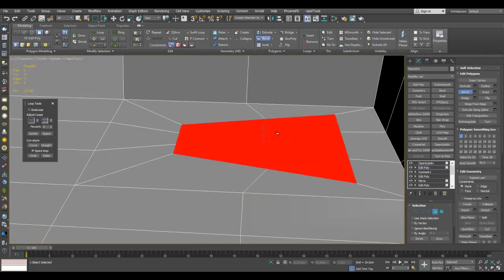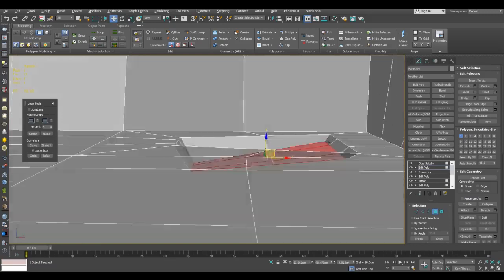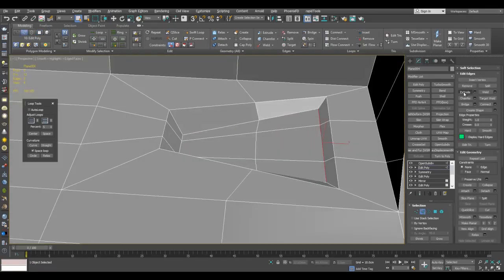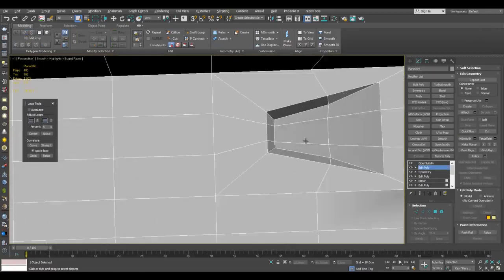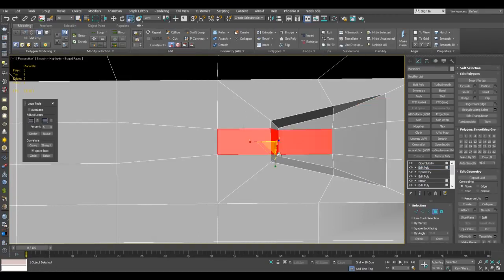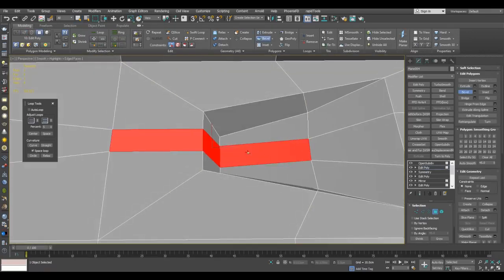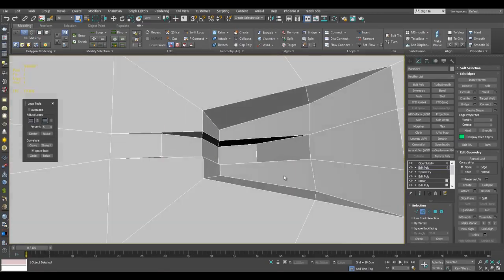And here I can, let's say, bevel. In this situation, for example, I can just remove this. And now I have this kind of detail right here. If I want to create another detail right here, I can select this, make it planar on the y-axis, select this, also make it planar. Maybe scale this a little bit. And now I've got this kind of detail right here. Set flow, and there we go.